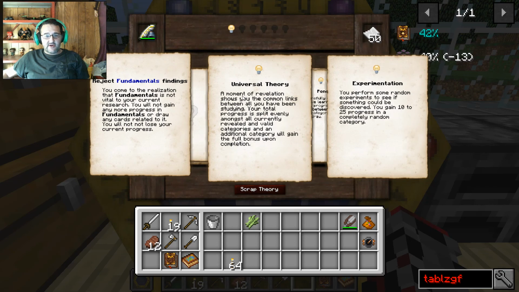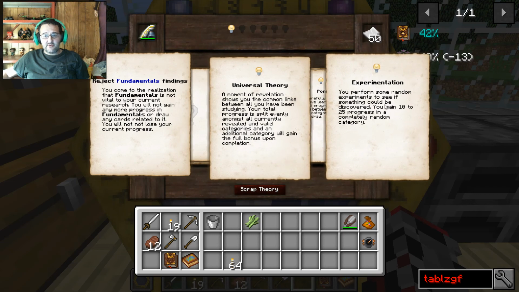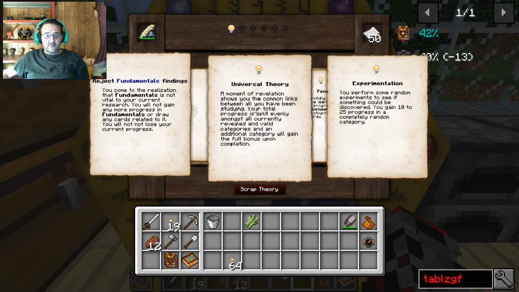Universal theory, a moment of revelation shows you the common links between all you have been studying. Your total progress is split evenly among all currently revealed and valid categories, and an additional category will gain the full bonus upon completion or experimentation. Another 25, 10 to 25. I want to see what universal theory does.